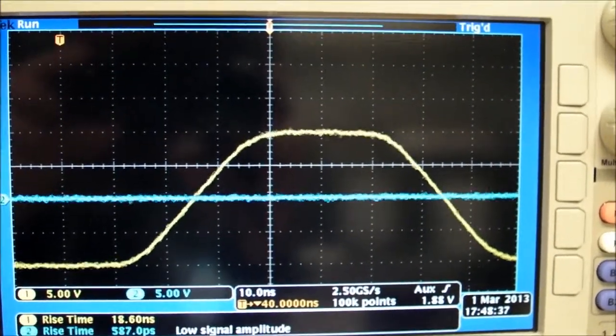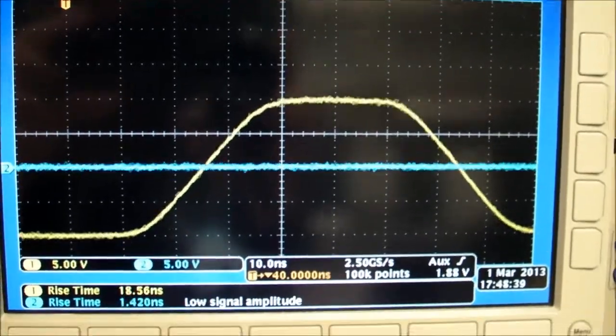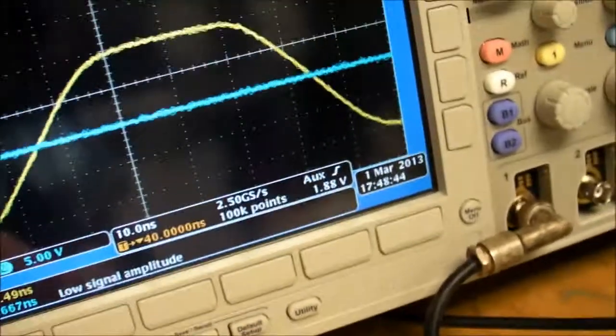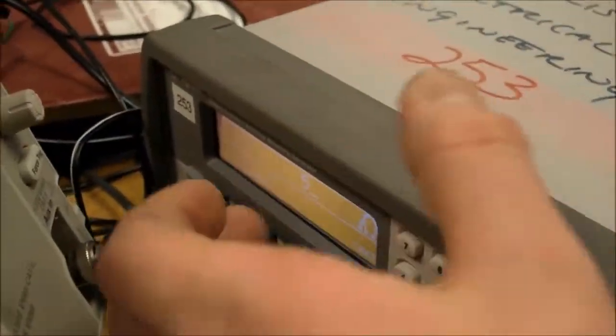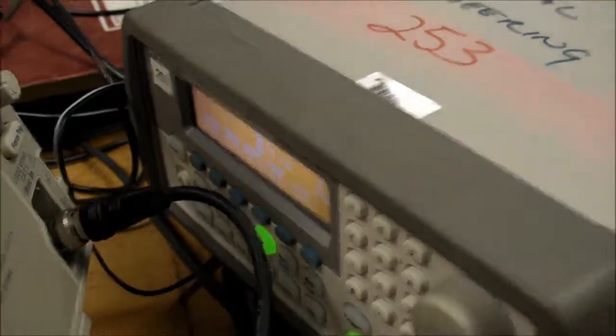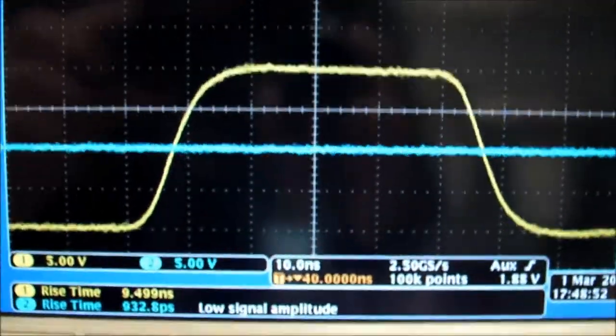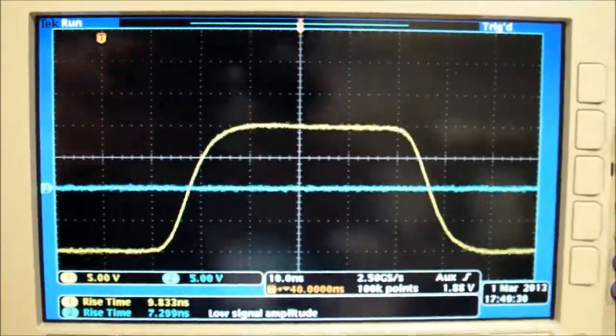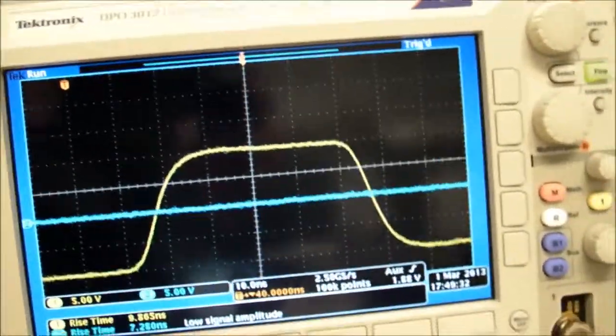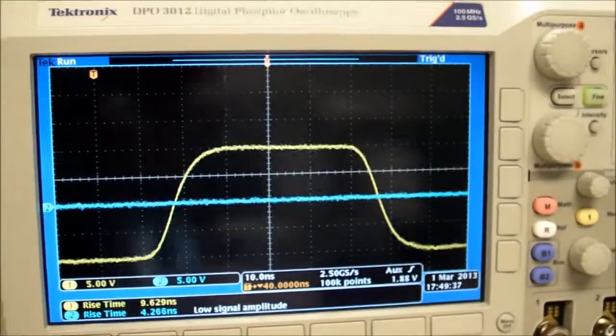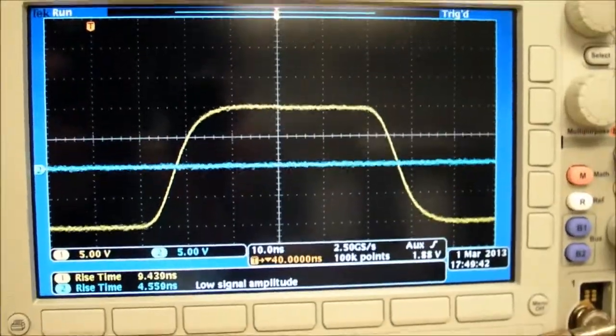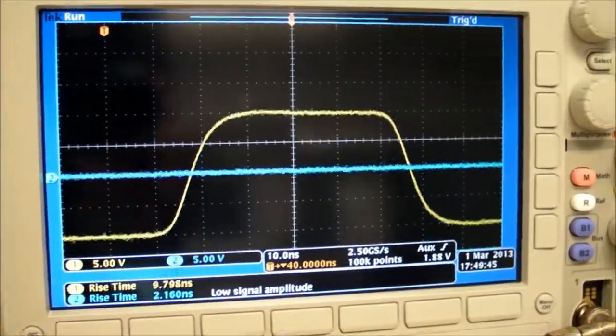And you can see it's much cleaner. There's no overshoot at all. It's basically exactly what it says it is right down there, 19 nanosecond rise time. But if I put this on 5 nanosecond, in actuality, the scope is showing me 10 nanosecond. So it looks like all my other previous measurements, when I had the function generator set for 5 nanoseconds, it was more like anywhere from 5 to 10 nanoseconds. And I'm not surprised about that. I was kind of skeptical as to whether or not I was even getting 5 nanosecond out of this thing.